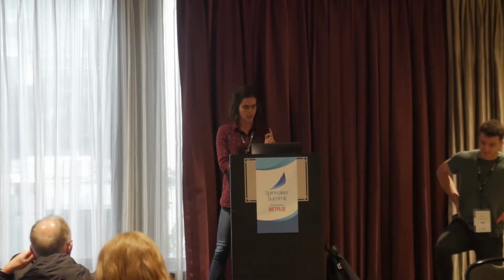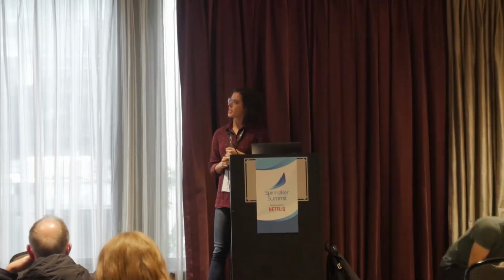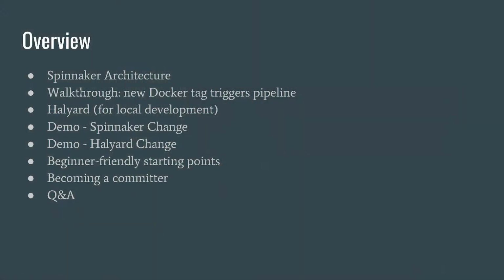So today, we're going to give you a walkthrough of the Spinnaker architecture, like an overview of what the microservices do, and then a specific walkthrough for a scenario that you might see. And then we're going to talk about how to develop locally. Then we're going to do some live demos of changes, which will go amazingly. And then we're going to talk about beginner-friendly starting points and becoming a contributor, and we'll take questions about that.